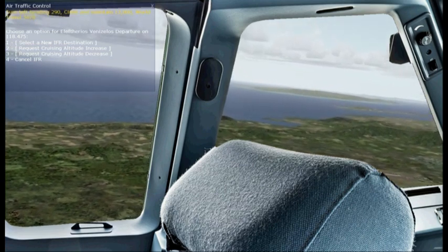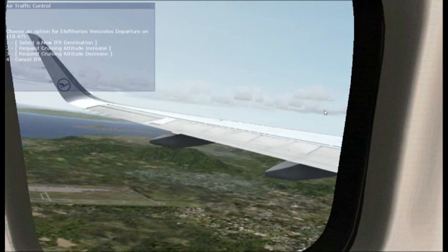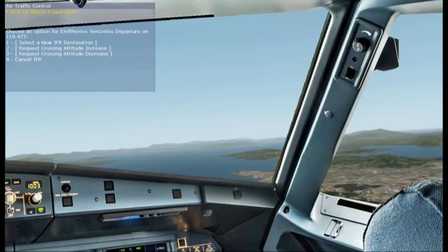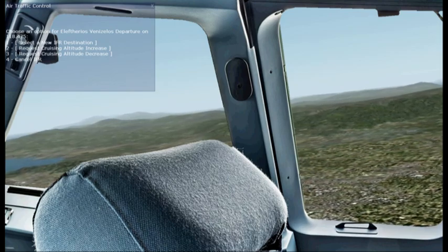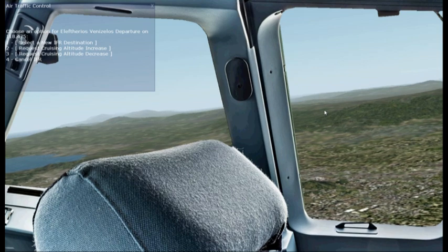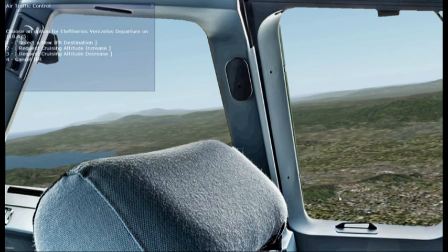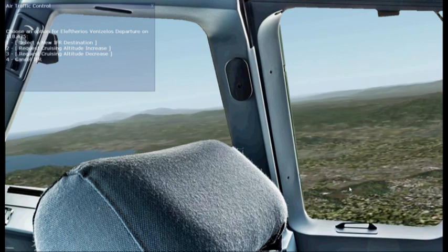So you can see the airport to our left here. We basically took off and made a 180 degree turn. And we're currently heading in the opposite direction to the direction we took off from. And you can see the city of Athens off to our right. Very beautiful scenery in this part of the world. There's Mount Olympus. If we were a little bit closer, you'd be able to see the ruins of Mount Olympus, but unfortunately it'll be a little bit difficult to see from this distance.